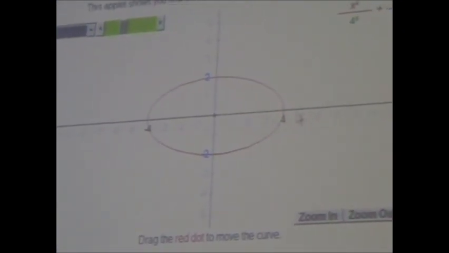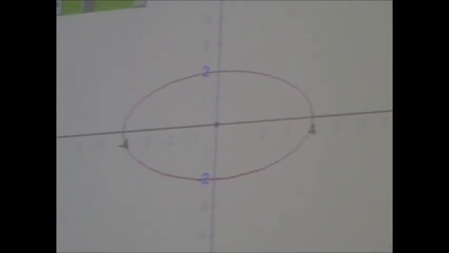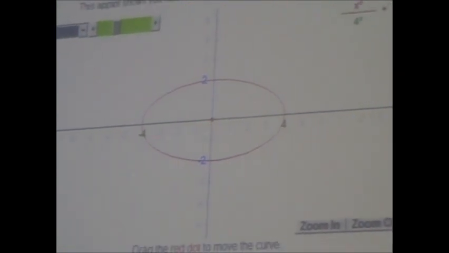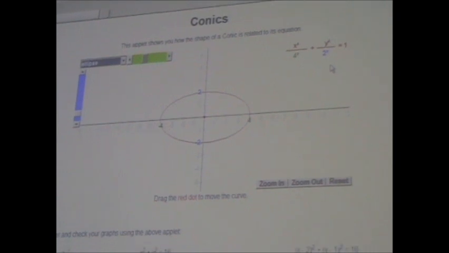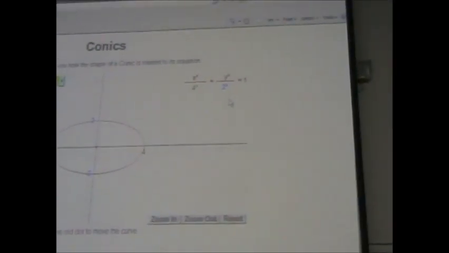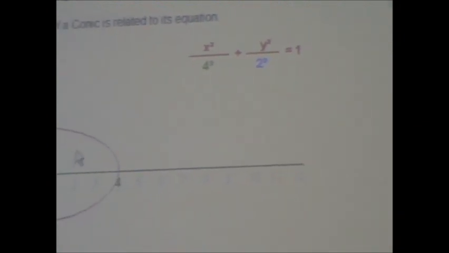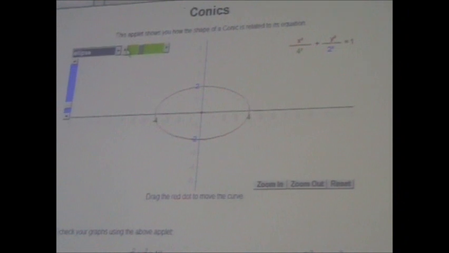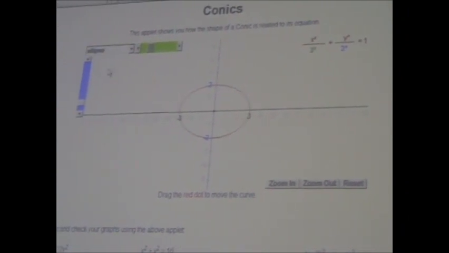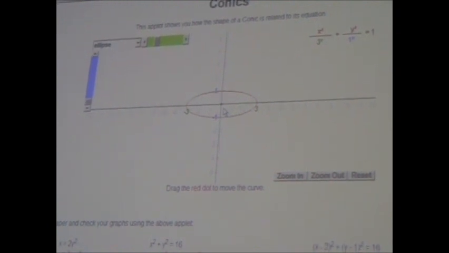So can you see these two numbers in the equation here? a squared is 4 squared, so b squared is 2 squared. So the radii are 4 and 2 respectively in the x and y direction. Okay, that is the ellipse. So you can draw this on your graphing calculator also. Now I'll show you something that I can do on my applet here. You cannot do this on the graphing calculator.